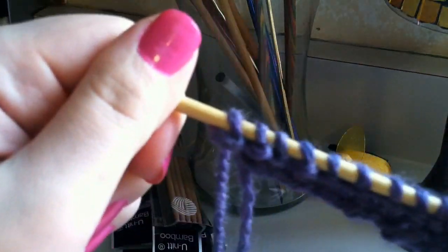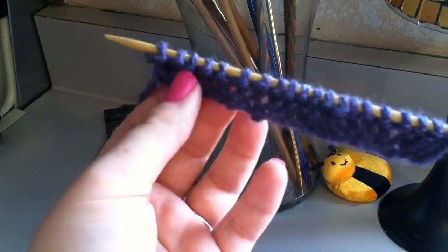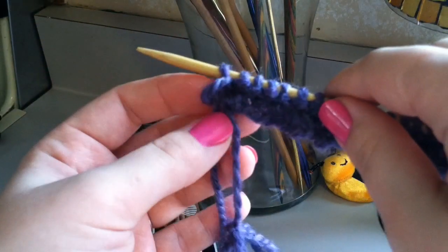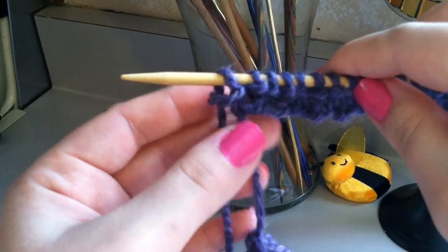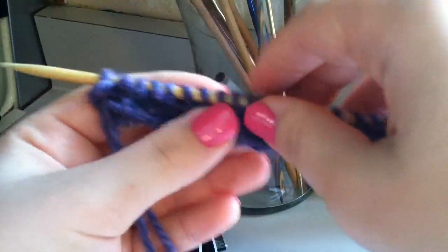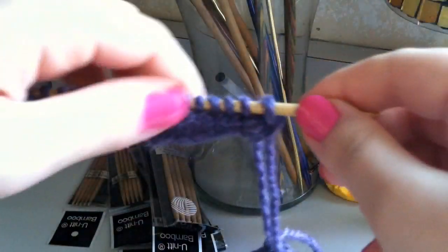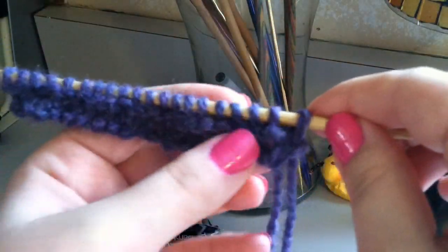Okay, and as you can see, that last stitch you have here, it's gonna look loose just like this. So don't fear. Okay, so that's how you do the purl stitch, and you just bring it again to the left side, and you just keep knitting over and over and over. Okay, and there you go.